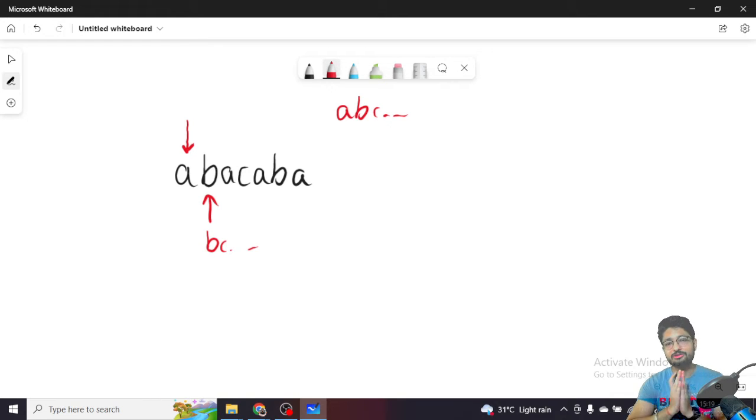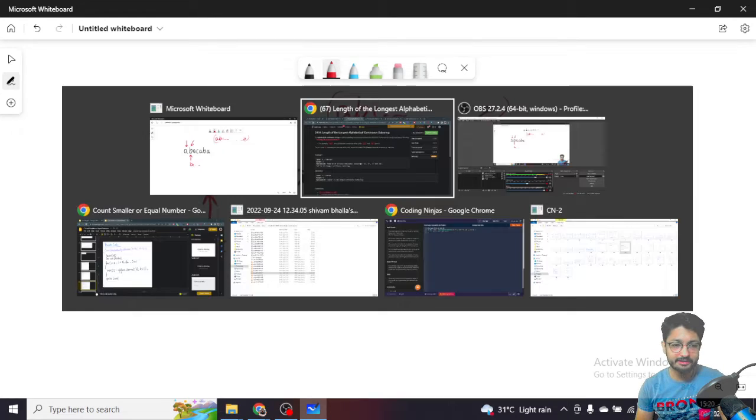I hope you get the point, because it should be a continuous segment. So what I'll do is, starting from every position, I will check what is the maximum length of continuous segment I can get from the string A, B, C, D, E, F till Z. Whatever is the maximum starting at every position, I'll just print it out. That's the overall solution. Nothing much complicated here as well.